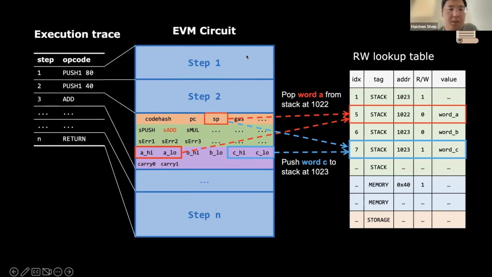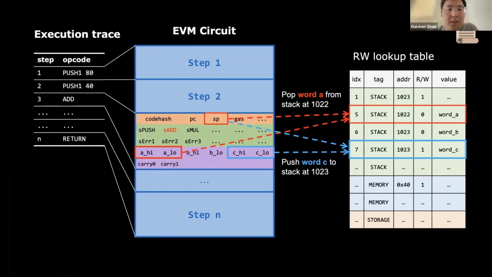Yeah, that's a good question. So how do we build this lookup table? It's basically built when you're executing the trace. Our executor is a fork of the Go EVM. Inside the Go EVM, you have a debug trace module. It basically records a lot of things, including the current opcode being executed and the stack operations you are going to do.